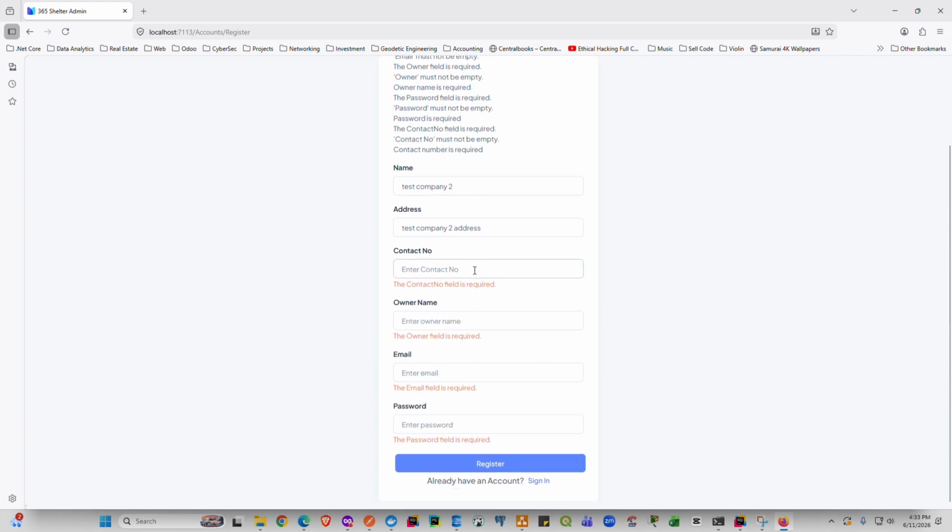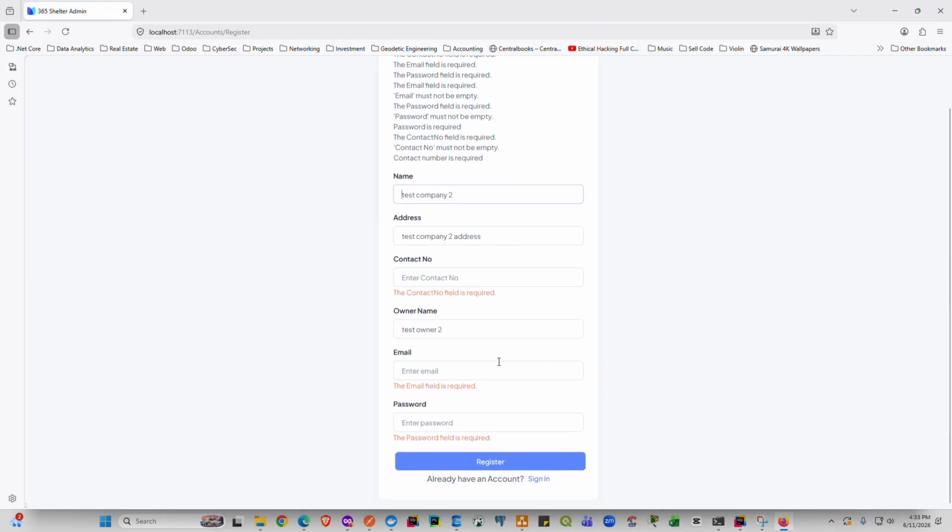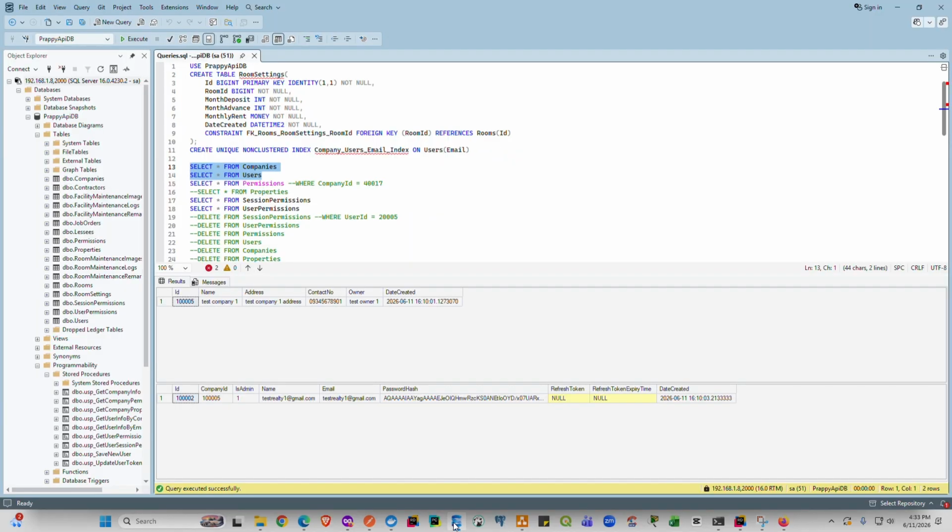For the contact number, let's do the same thing that we did for the back end. Let's skip this for now and just go back here after testing the other fields. So test one or two, register, what's the email?